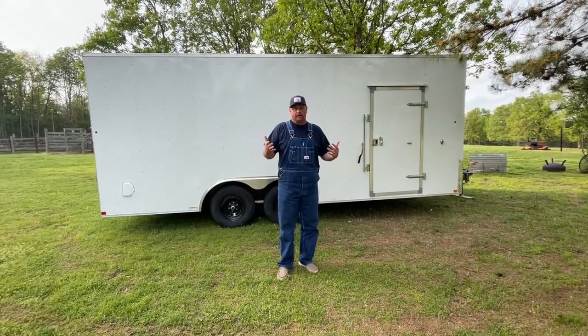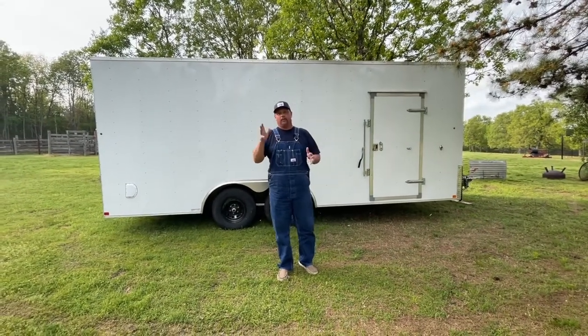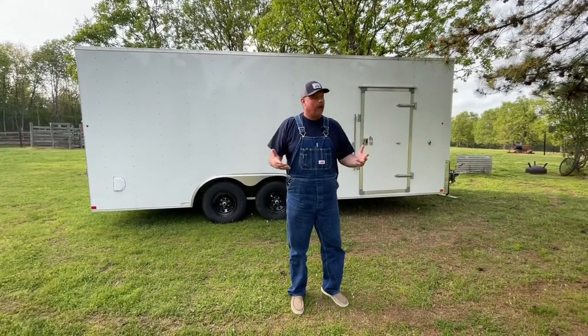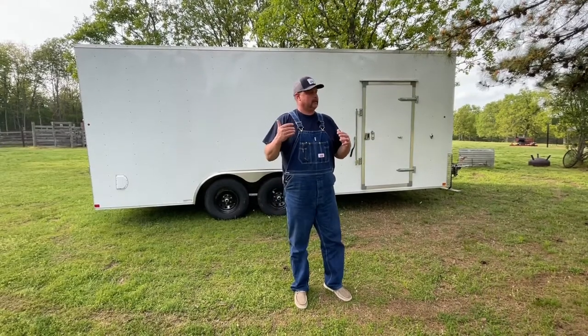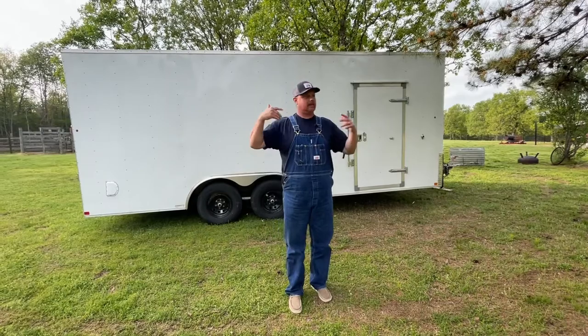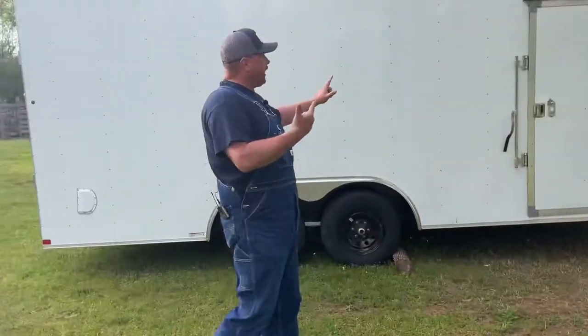It's great and all because people can see the wagon going down the road and they'll give you a honk and a wave. It's cool to see an old chuck wagon from the 1800s on the highway, but the whole time you're driving you're thinking, hope something doesn't fly off some vehicle and hit my wagon. So it's safer in here, and I can leave it here more often.